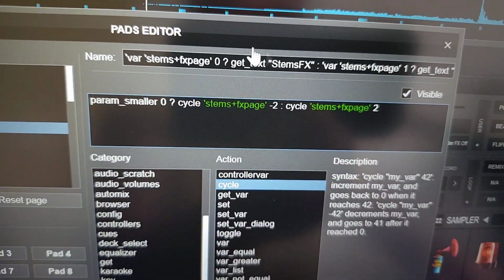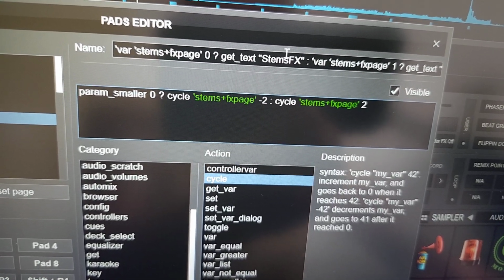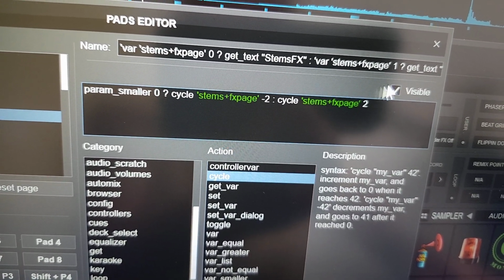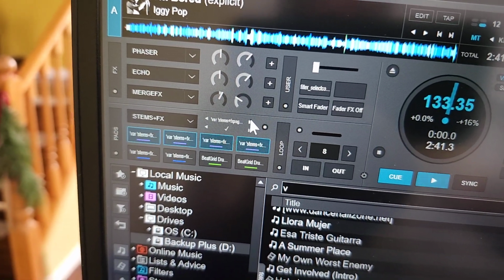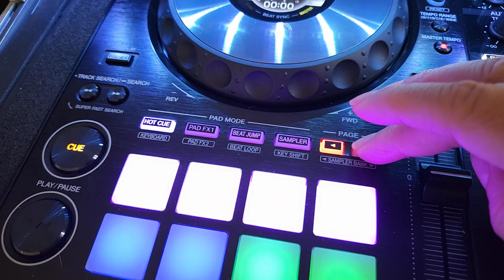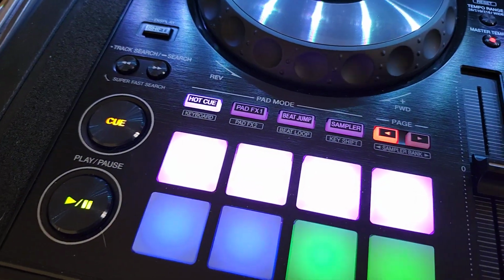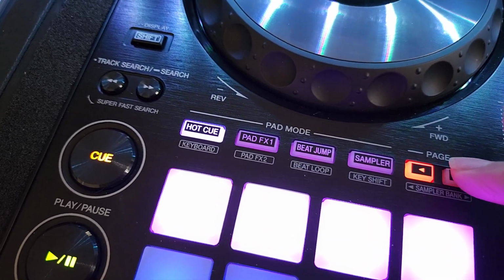That script is telling it, if you're on this page, name it this. If you're on this page, name it that. And that's where it's having the problems. But it works. It works. It even works down here. It's just the name. But the name is, like I said, if I can't get it to work, I know what it is.